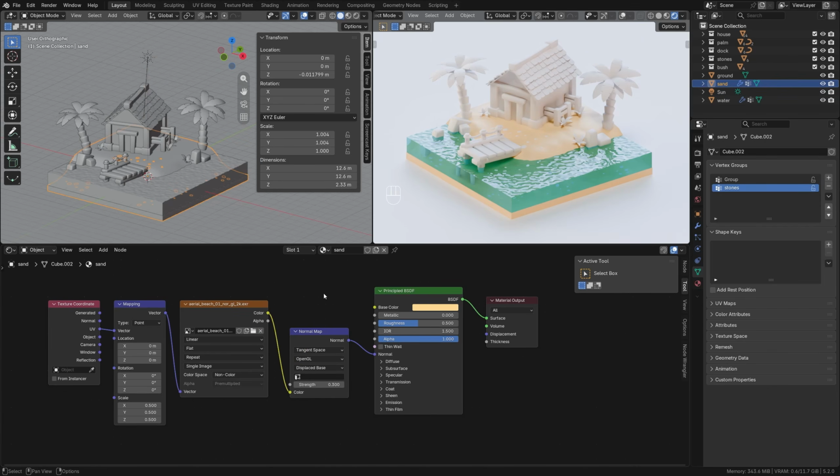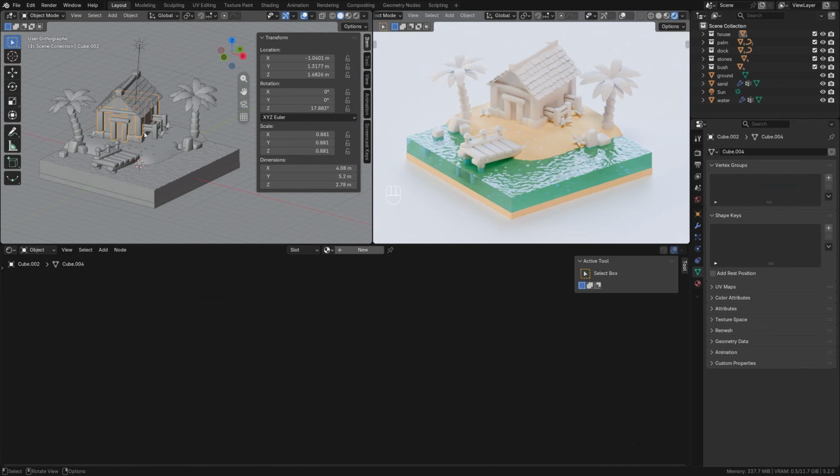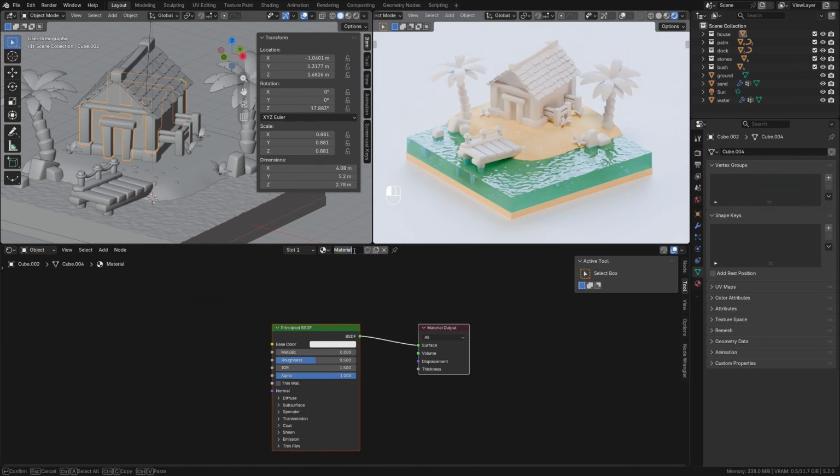Sun is there, sand material we set up. When all shaders in the scene appear, possibly, we will return to some of them and additionally refine them. For that same sand, roughness can be raised to a value of 1, so that it maximally doesn't give off any glare. Further, we select the beams of our house, create for them a new material.